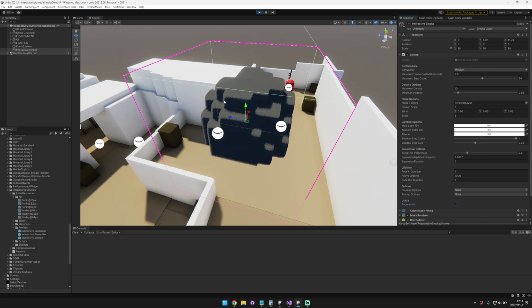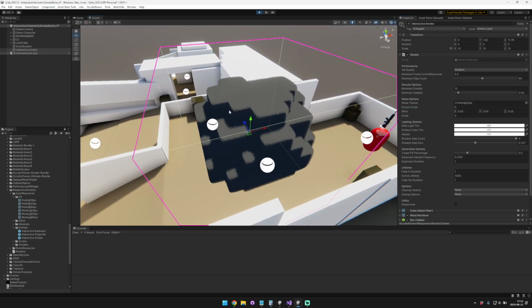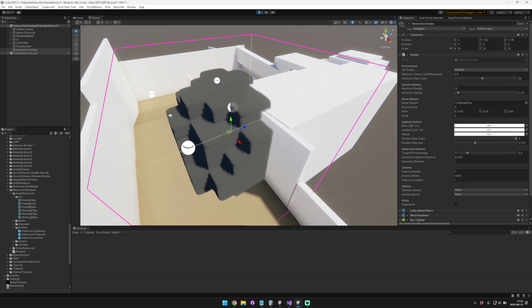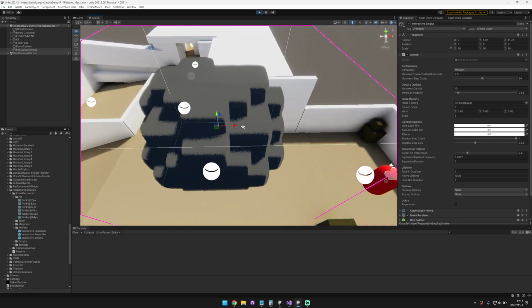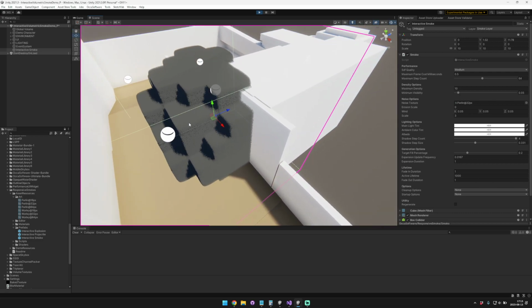So for each of these frames as it's generating, it passes the SDF, signed distance field structure, to the GPU. When the erosion scale is set to 0, it's super obvious what the voxel structure looks like. And that is by design. First of all, it can be easier to test out the settings and make sure that it's working correctly. And second of all, it's so that you can have low poly or voxel style volumetric smoke in your project.